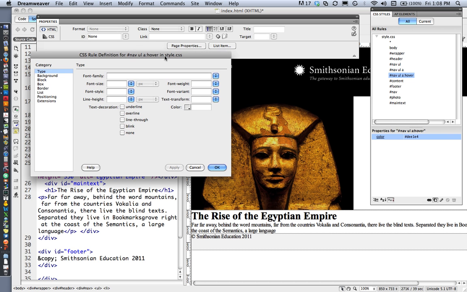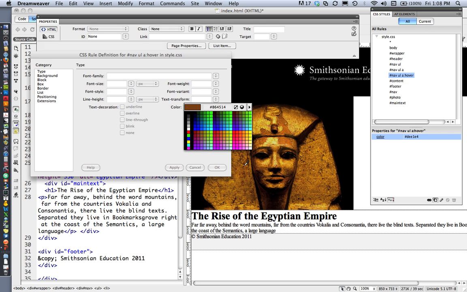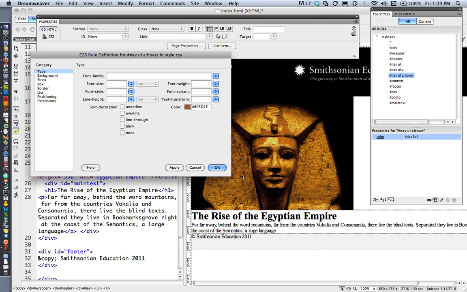And here's where I can select my basically my rollover color. And one way you might want to do it, I did this originally, is, maybe I want it to be a color that's in my image. Notice how I can use my eyedropper and just be able to select my color that way. So maybe I want it to be, let's say, a dark color like that. Okay. And I could also put in a hexadecimal number here in this color field, either way.